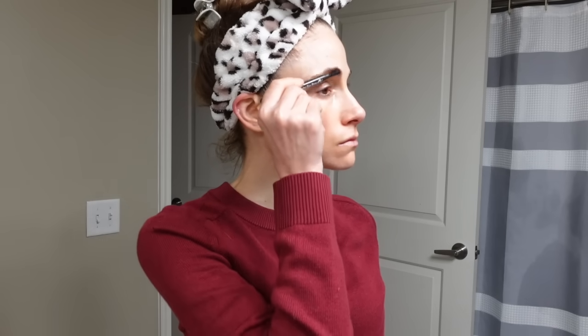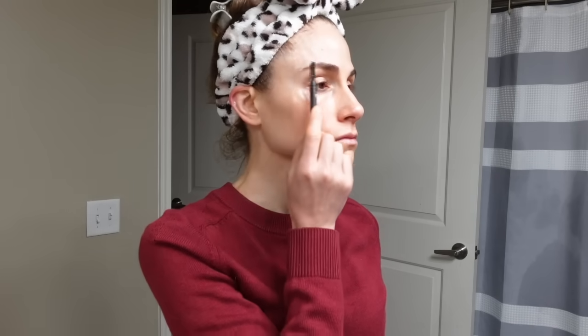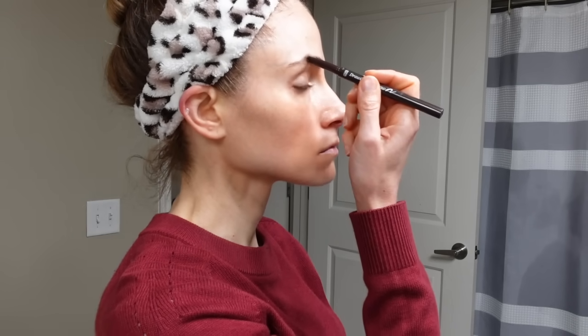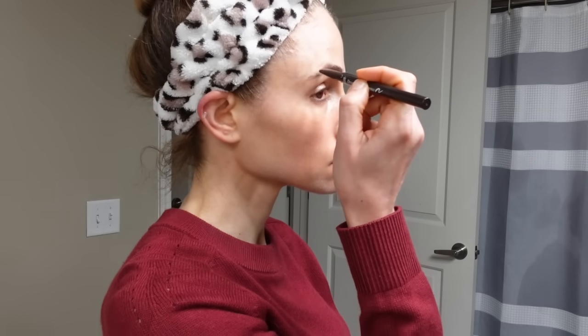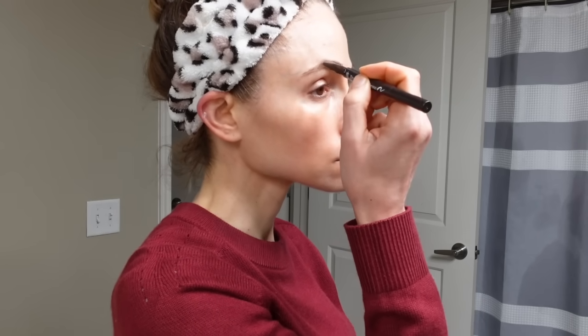It lasts, it doesn't flake, and it's easy to glide through. With many of the eyebrow pencils I've tried, a real problem is that they are not soft enough to transfer the pigment efficiently to the skin, so I have to put so much force that it ends up pulling at my brow hairs, which I don't like. This one lasts all day and it's easy to use, and it has a nice shape that is natural to the curvature of the brow hairs. It really nicely goes over the brow. I believe they have some other shades, but I have brown eyebrows, so I stick with brown. I'm not trying to have multicolor eyebrows.